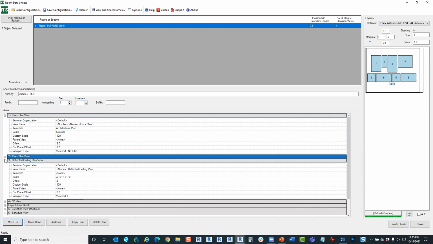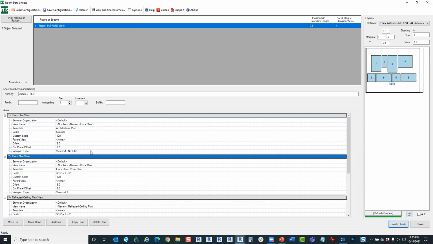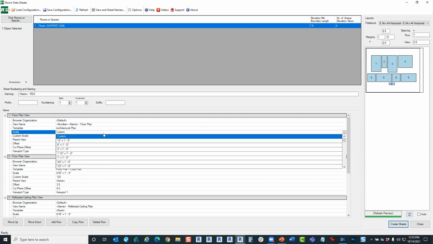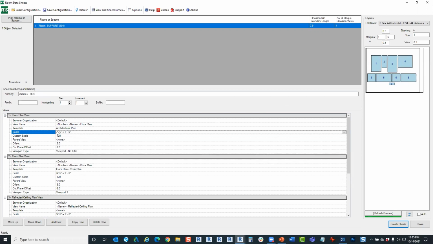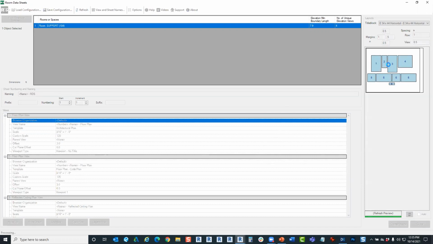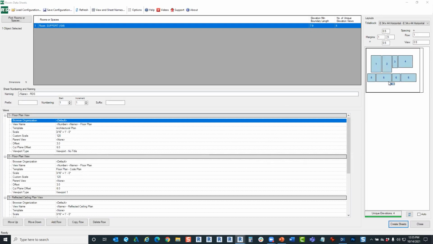I'm going to move that up so my reflected ceiling is after. Then you can specify your scale, a custom scale, or use the scale associated with your template. But typically, because of how we arrange the sheets, I like to control that through this location so I can tell it I want it to fit in that space that I'm generating.